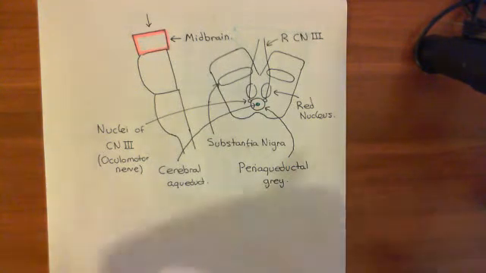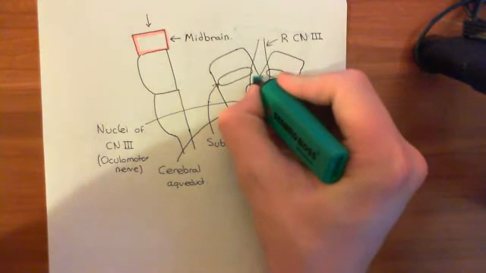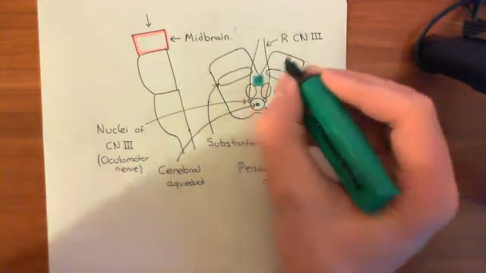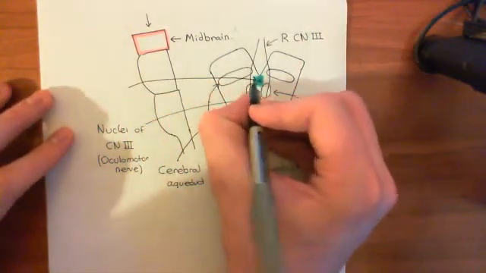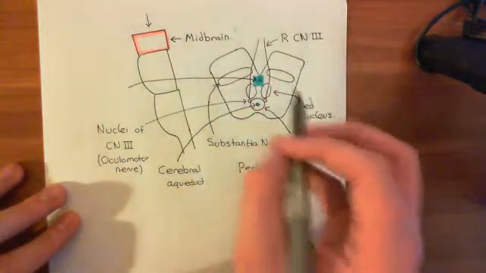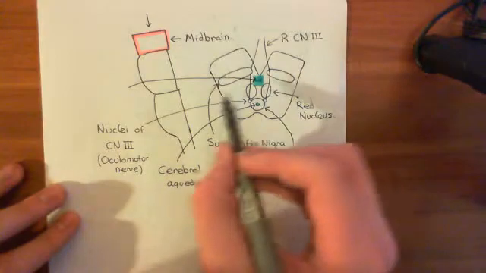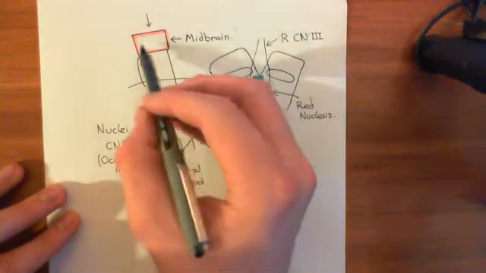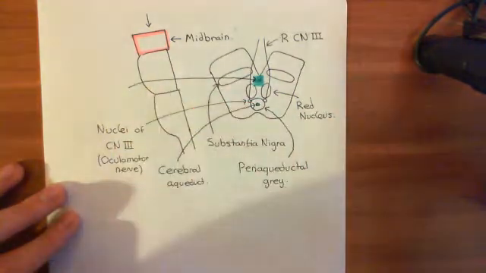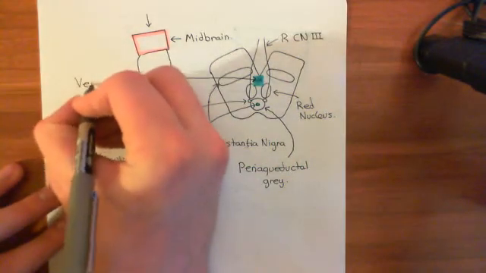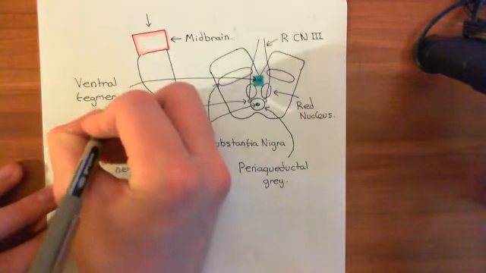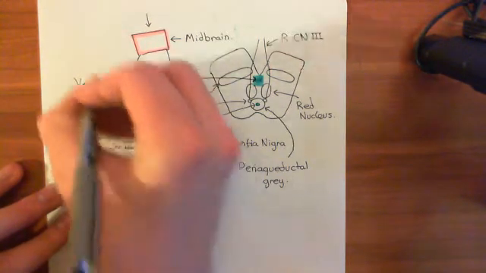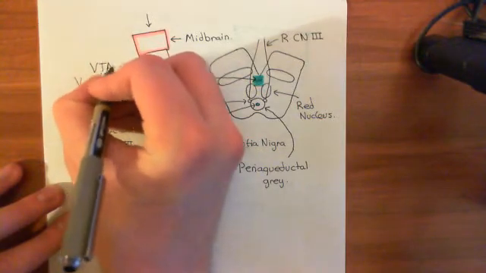So there's a bit of background information. Where is the ventral tegmental area? Well, basically, the ventral tegmental area is this area here. So in green, right at the front, so ventral means at the front, tegmental refers to a portion of the brainstem. It refers to the frontal portion of the brainstem. So this is the ventral tegmental area, or often referred to as the VTA for short.